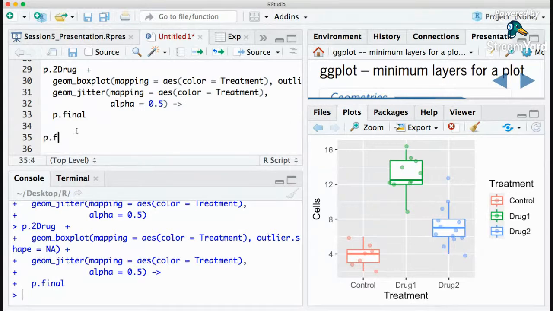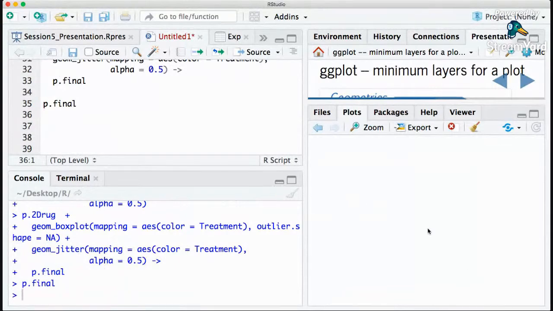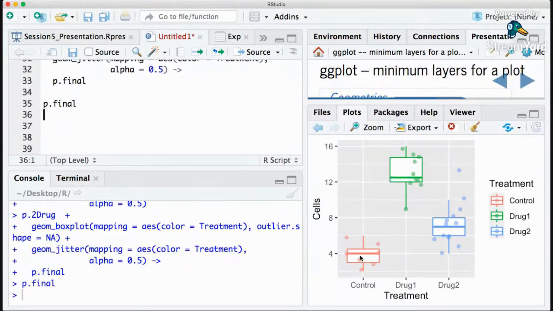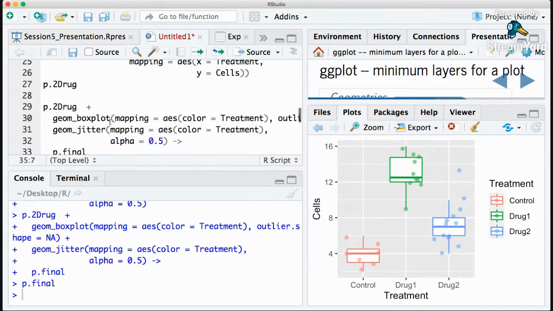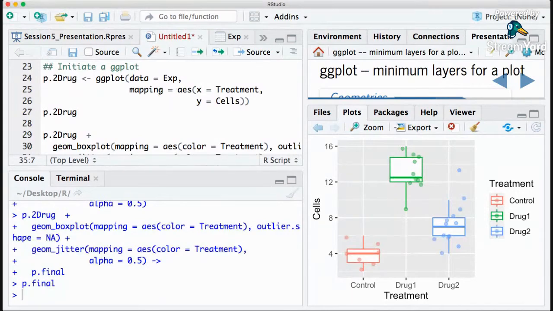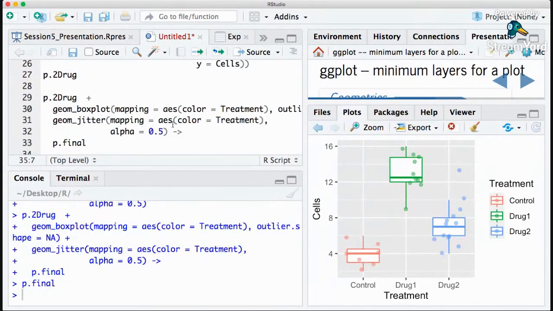And then whenever you call or run the final object, the plot is remade, and it's exactly remade just like before. So now p.final has information on your data, the original mapping, the geometries, and the different parameters for each and every geometry.